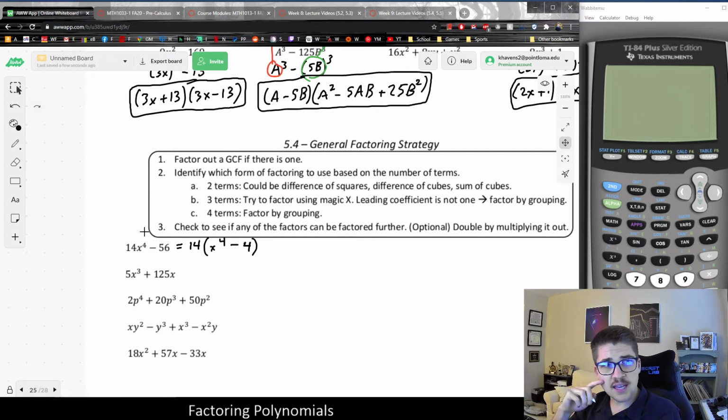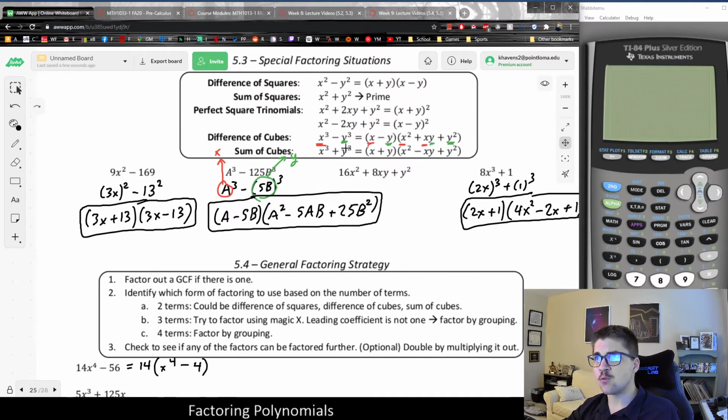Step 2 is to say, well, now can I factor these any further? Notice that this is 2 terms, so what I could think about is, is this a difference of squares? Actually, when you're looking at it, you might think this looks like a difference of fourths because this is x to the 4th power. And you might wonder, there was no formula for difference of fourths. Can those be factored? And actually, yes, difference of fourths can be factored.